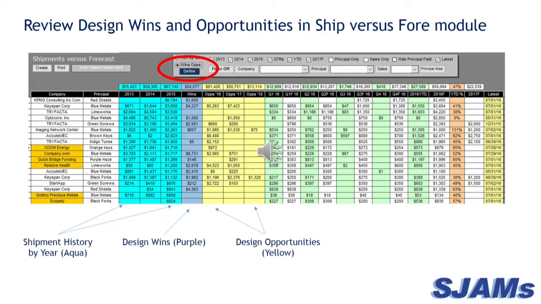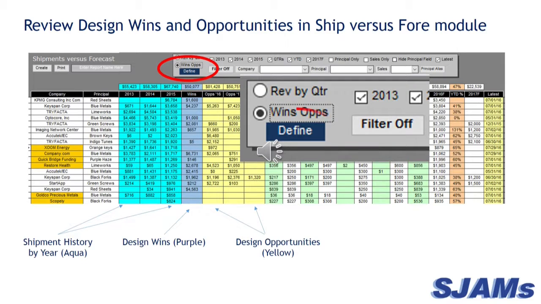However, the following question is often raised. What is a design win and what is a design opportunity? Well, one thing we love about SJAMs is, as users, we have the ability to customize many items. We can set the filters for design wins and we can set the filters for design opportunities. Let's see how this is done.